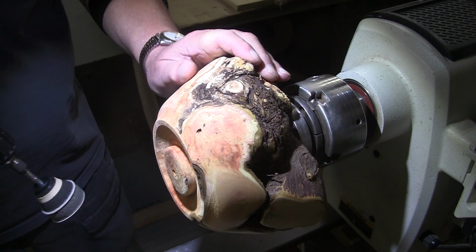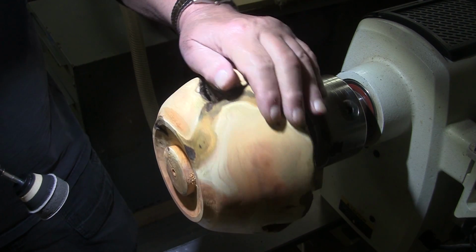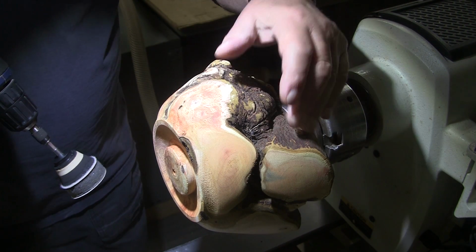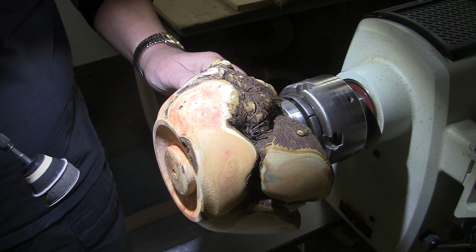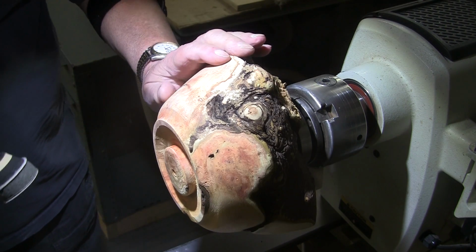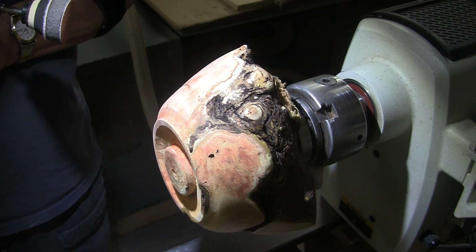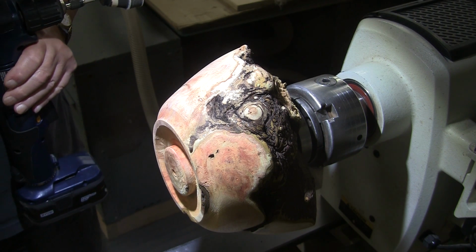And that's pretty easy. I think this is going to be a pretty spectacular piece. I like it so far. It's got some nice grain in it, certainly some nice color. And when we get some finish on the bark and on here, the contrast is going to be spectacular as well. So I'm pretty happy, but it is going to take some time sanding. I'll bring you back here in a bit and we'll put some, I think, sanding sealer on there. And then we'll go with shellac for a final finish. See you in a bit.